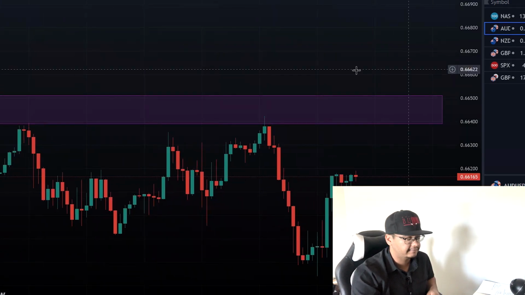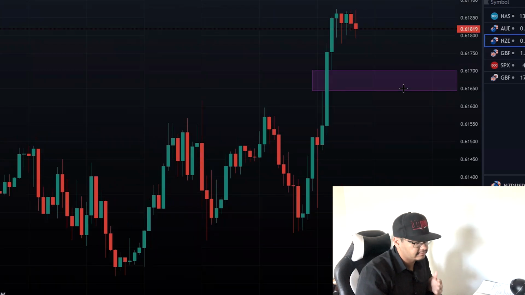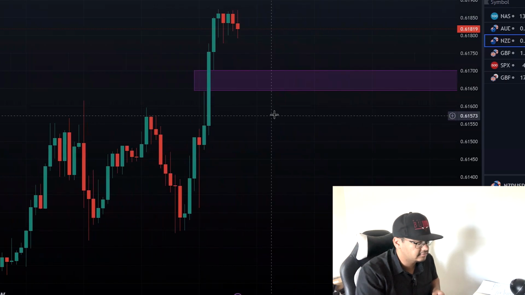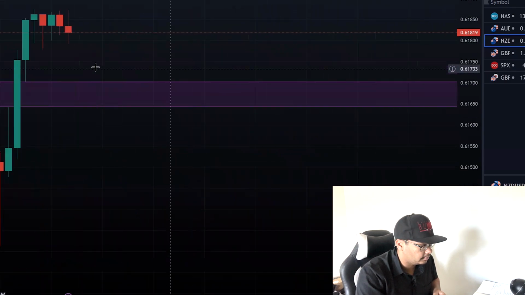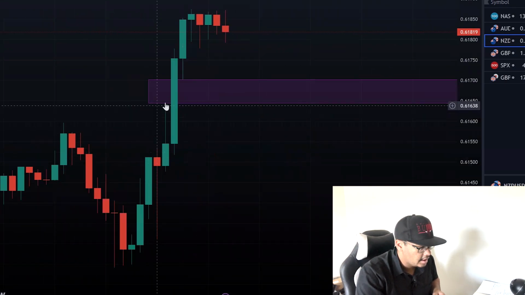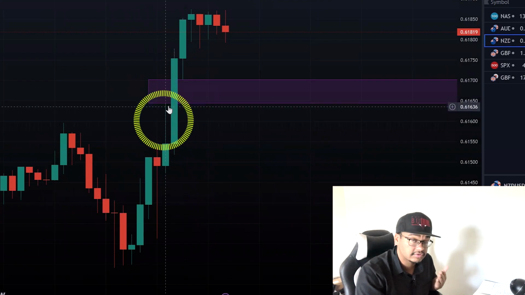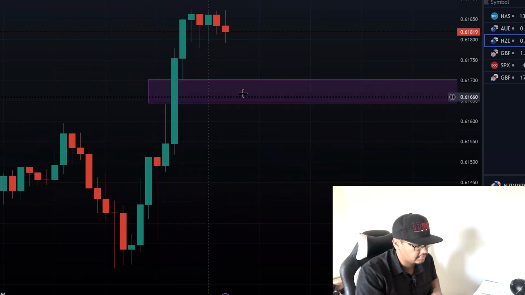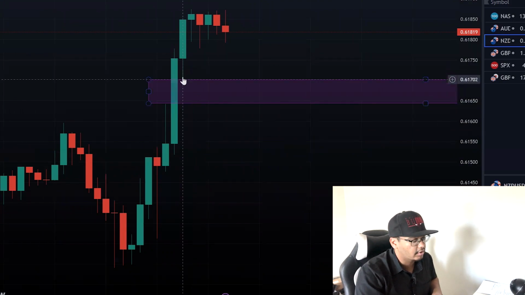But let's go ahead and look at a few other examples, because again, this is very brief, but it's something I believe is a great reminder as well. So here we're on NZD USD. Here's another example of an imbalance. So again, we're marking it from the top, especially since this is bullish now. We're marking it from the top of this wick here, which is our first candle. Here's our second candle. So here I already marked the zone area where price did not touch or tap into, and then we marked it based off of our low end on our third candle.